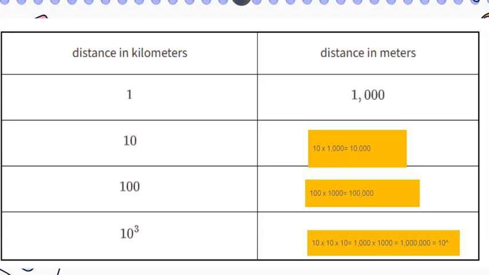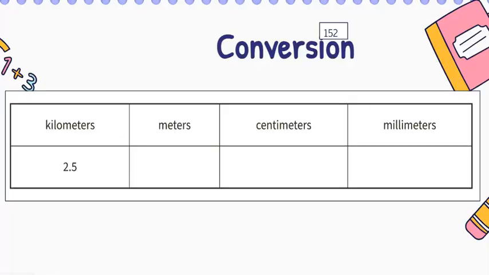And the reason why we can write 10 to the power of 6 is sometimes we don't want to have to keep on writing 10 times 10 times 10 times 10 times 10 times 10, right? Not sure how many tens that was, but you get the idea. We also don't have to write all those zeros in 1 million. We can just represent it as 10 to the power of 6.